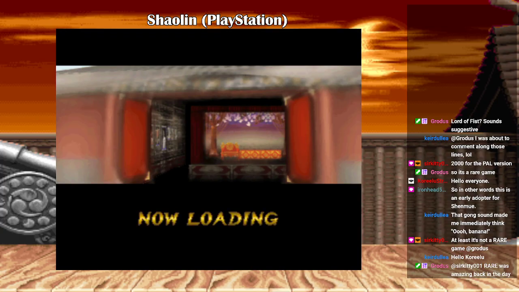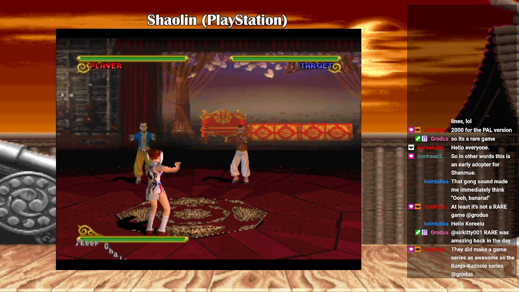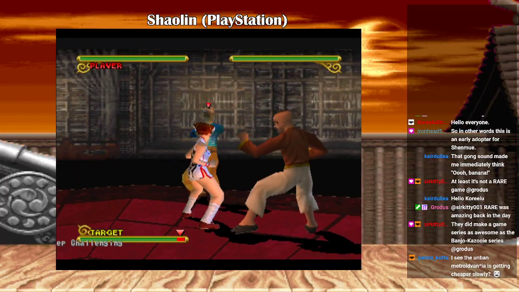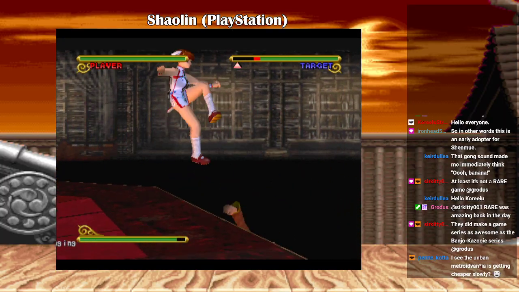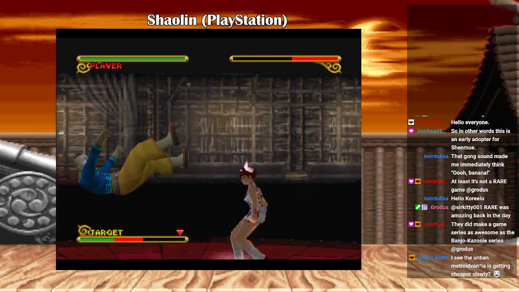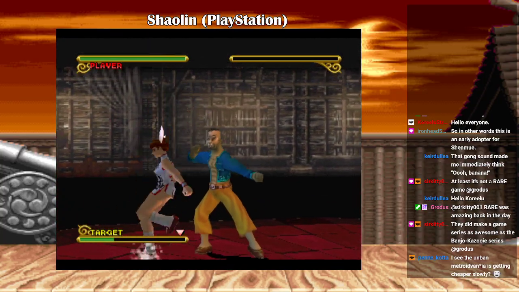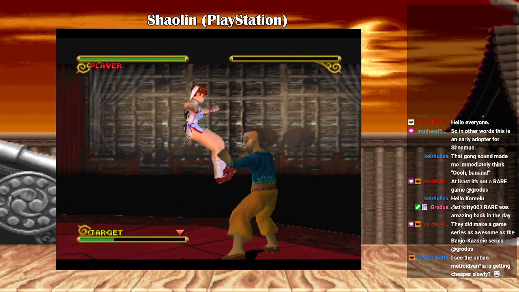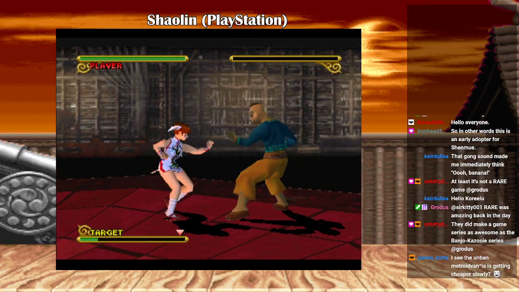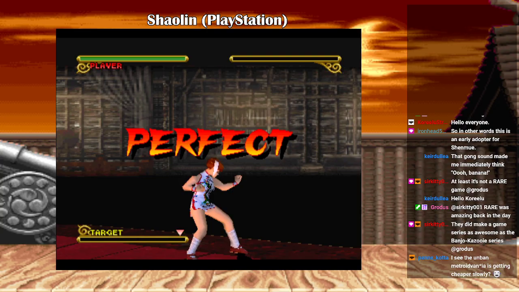The fighting seems pretty basic, but if you know to hold L1, you can do other moves. And sometimes you might face more than one opponent at a time. So it's different. What? Okay! This is such an overpowered kick, I like it. Perfect. See ya.